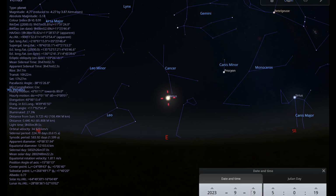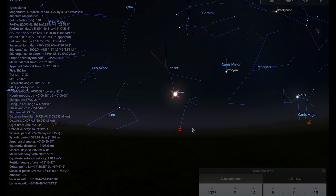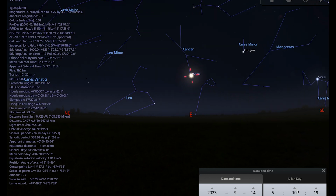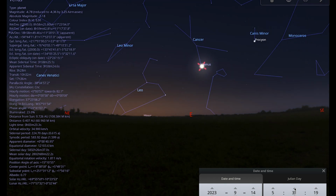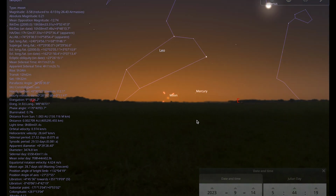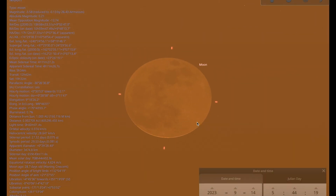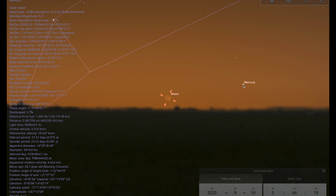If you head out on the 14th to look for Venus in the early morning, so around 5 o'clock, and just locate it and then watch that region of sky, you should be able to see the moon, the crescent moon, rising along with the planet Mercury. So you can see here we're at about 5:45 in the morning now, and a very, very thin crescent moon. Really tricky to spot the crescent moon when it's this thin. You can try sweeping around with a pair of binoculars to see if you can see it, and the planet Mercury.